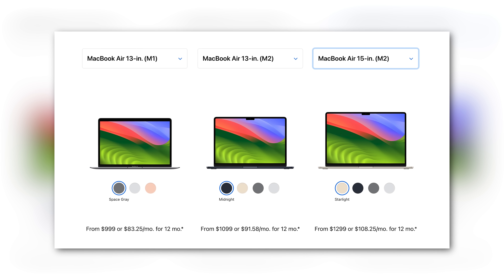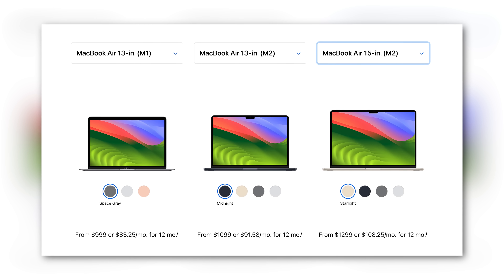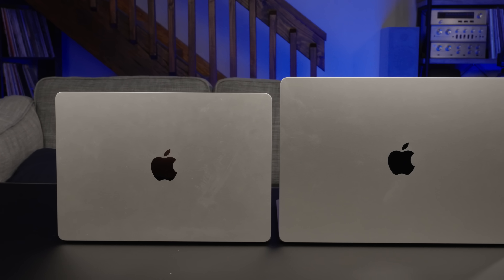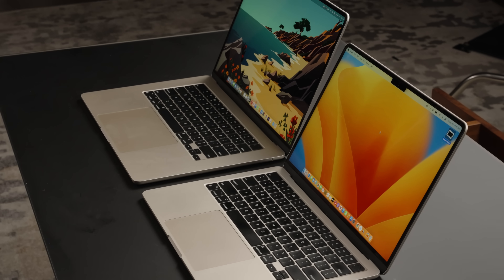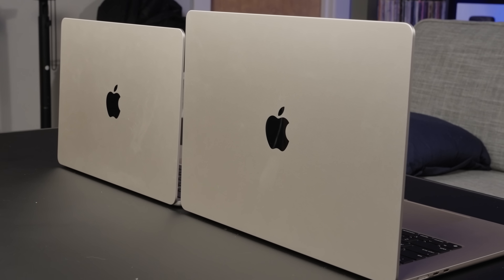What about the newest addition to the Air family — the 15-inch MacBook Air? Coming a full year after the 13-inch M2 MacBook Air, when configured equally the 15-inch model is sold for only a hundred dollars more than the 13-inch model. That is just the way Apple gets you to pay a little more and more and more. What you're paying for with that extra money is pretty much exclusively a larger screen. The difference between a 13.6-inch and a 15.3-inch screen doesn't sound like a lot, but remember those are diagonal measurements — the 15-inch MacBook Air really is a large laptop.